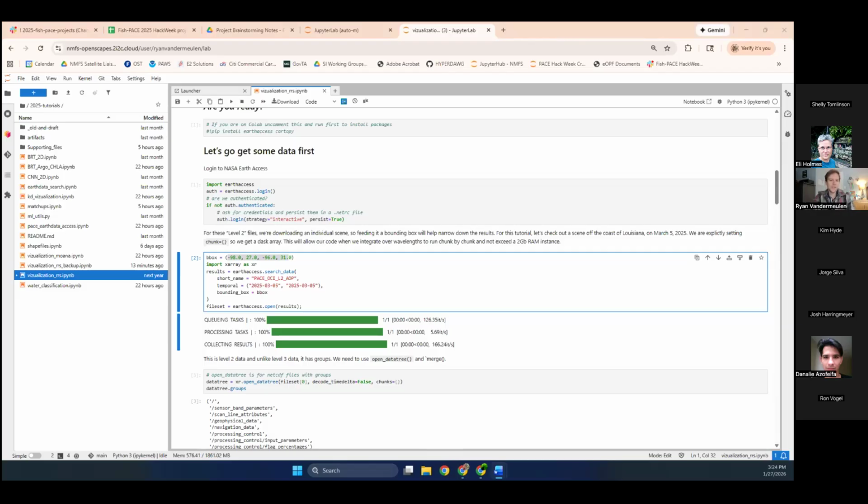In the presentation yesterday, we talked a little bit about the nuances between level 2 and level 3 data, where level 2 data preserves basically the original resolution of the sensor, but the data is served in smaller granules as it goes around the globe instead of one total global file. So the bounding box here just allows us to only grab the files that overlap with that particular box. We're going to spend a good chunk of our time in this class in level 3 space, and we're going to talk about why that is later today. But I wanted to give you an example of dealing with level 2 files since it's organized a little differently.